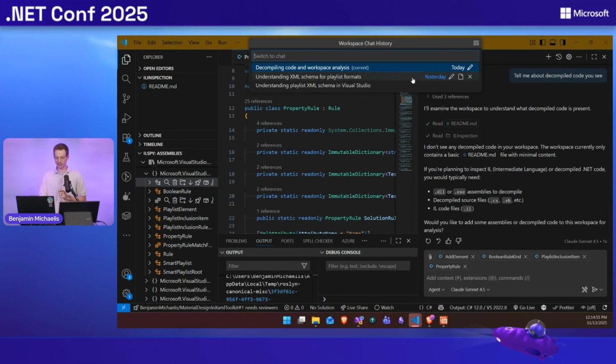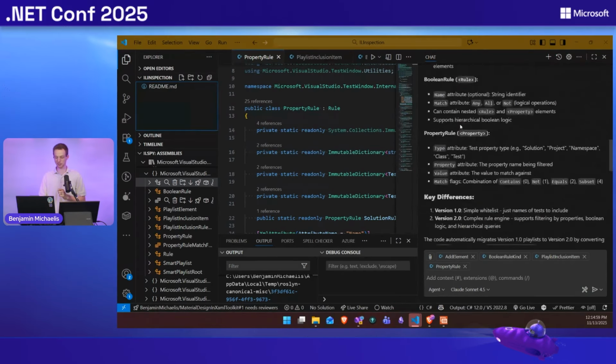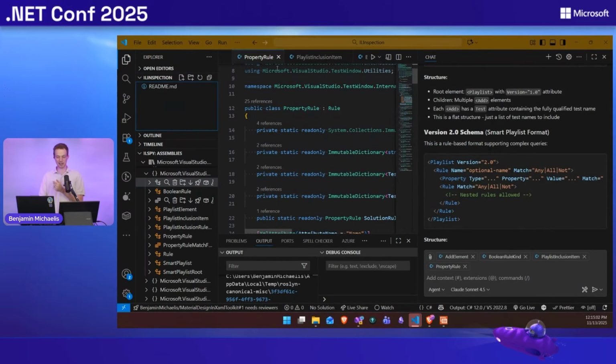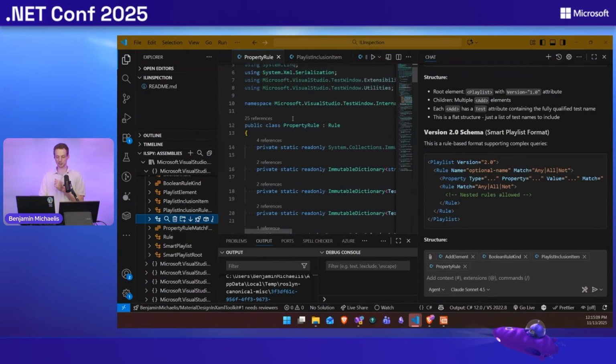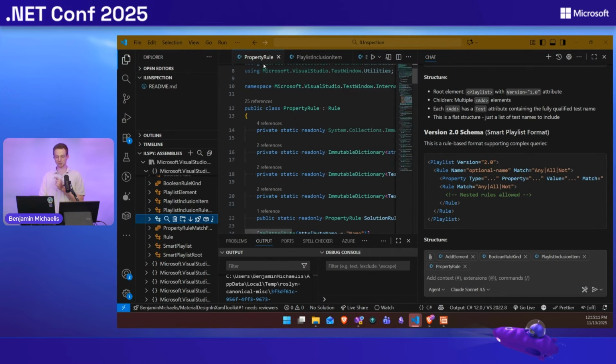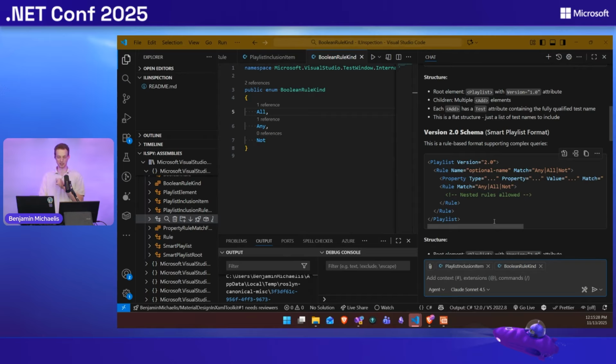Now I use a little hack here. When I ask GitHub Copilot, hey, can you help me figure out what is going on here? Because I don't actually have the decompiled code ready, I can double click on the files in my ILSpy extension. I can view the decompiled code here, but I want to give it to AI to help me with the context. So I'm able to go select one of these files. Let me just clear these out. I'm able to select the Boolean rule kind file, and I'm able to add the file into GitHub Copilot's context, even though this file is located elsewhere on my system.